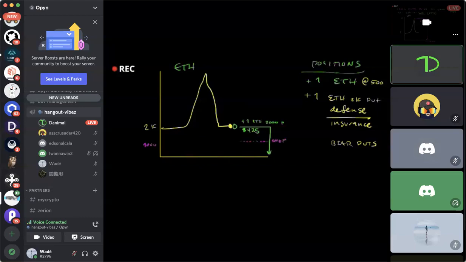And then you could say, you know what? I don't think it's going to go all the way to 1,000. Let's sell this 1,000 put and take a credit on this leg to offset the debit of this leg. You can also leg into that later, but obviously with anything on a chart, it has full upside movement, but can only go down to zero. You could do that with part of your position.